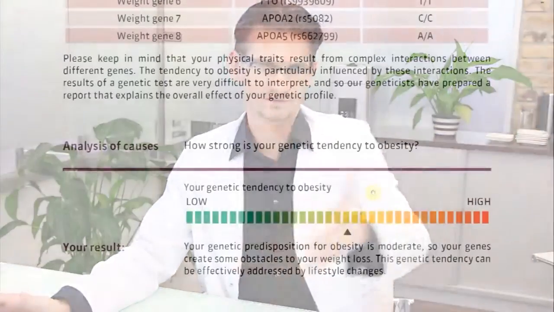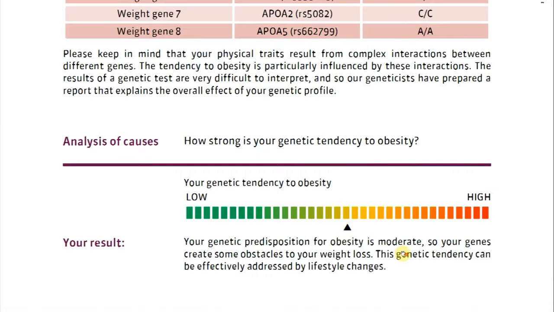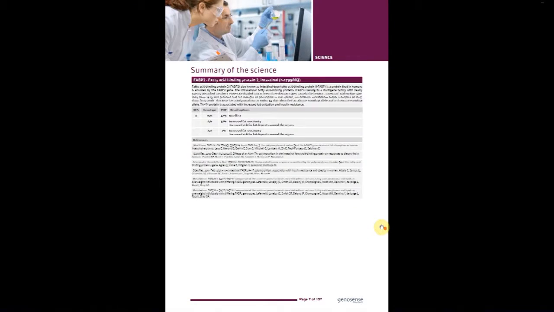Now, don't be discouraged if your arrow is here, because it means your genes are making it difficult. However, through this genetic test, we have now found out how they cause this predisposition to obesity. So we found out why you're overweight, because you might be fat sensitive and you tend to eat a lot of fat and low carbohydrates. So if you're in this area, the good news is we now know how this genetic predisposition is happening, and we can counteract it. So we can change your lifestyle to balance out this genetic tendency. And if you're somewhere in the middle, it means it's partly due to your lifestyle and partly due to your genes. All right, then let's go on to the next page.